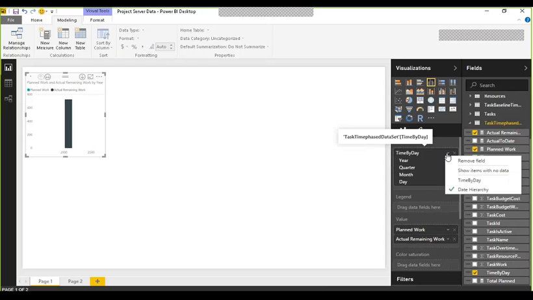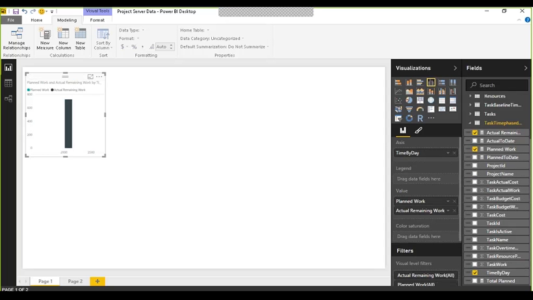One of the nice things I just want to point out that Power BI does is they have this built-in date hierarchy built into each field. So if you're used to working in Excel and you're coming in here from Power Pivot, this time by day field is actually built in with a date hierarchy. Before, in Power Pivot or SSAS Tabular, we would have to create a date table so that we create a date hierarchy. In this case, Power BI already has a date hierarchy built in. I just want to do my time by day.